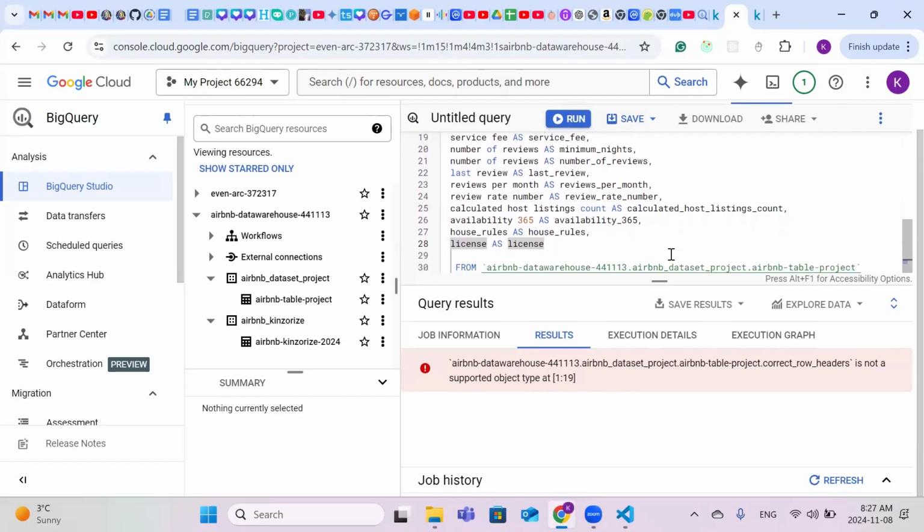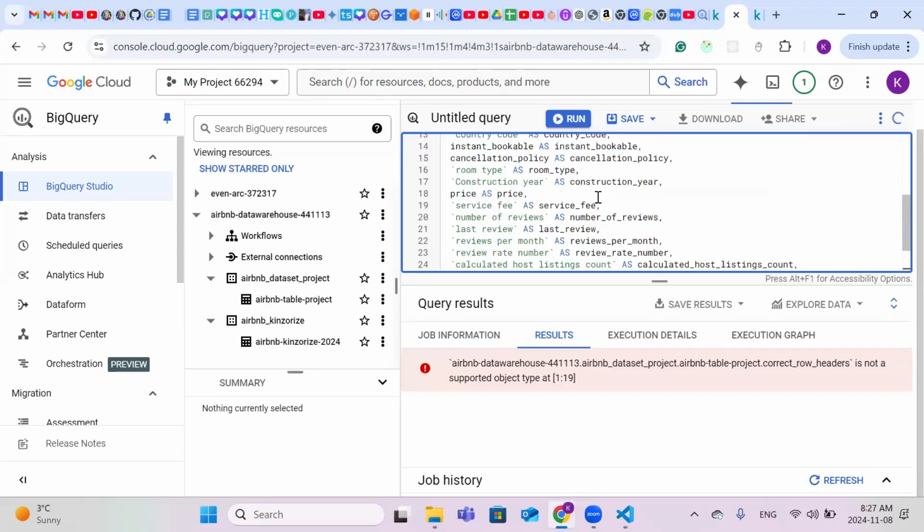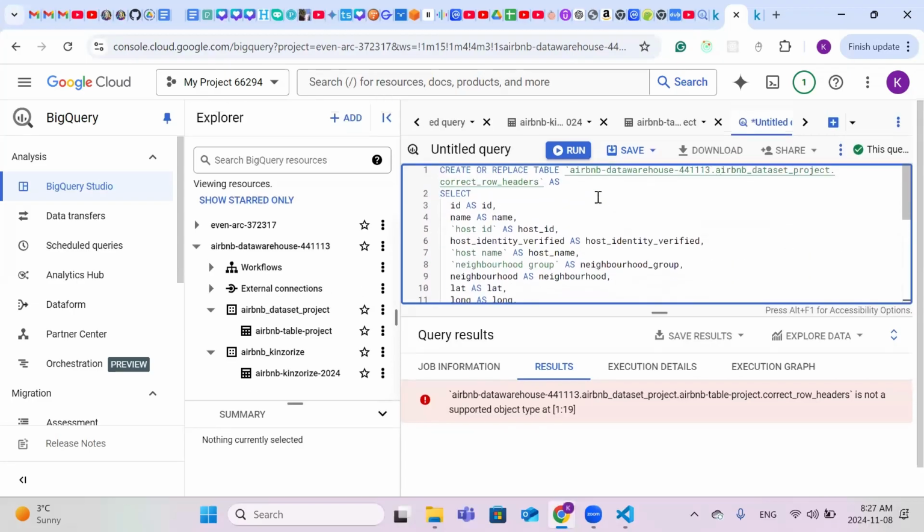In order for me not to bore you with this, I'm going to paste the correct query and you can look through and fix yours before you run it again. So I'll select all and I'll paste it. So let's go through the correction I did.